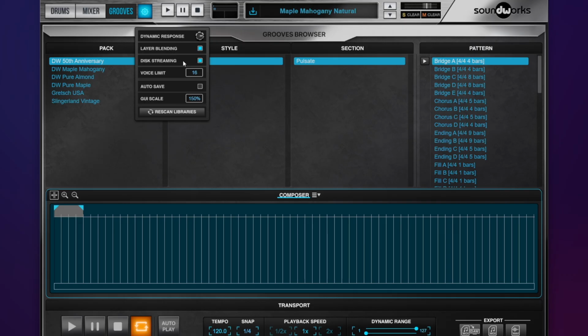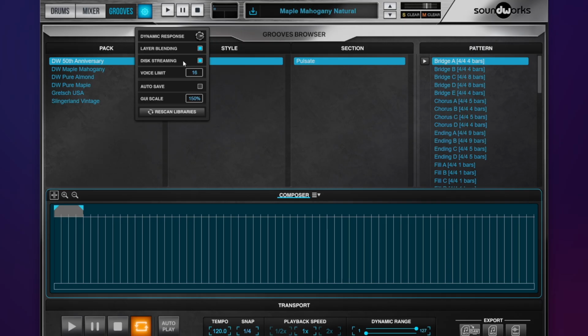99% of us will use that because we're making changes quite often. If you are in the situation where maybe you're just using it in the DAW to record in the studio, you're not changing anything and you want to load everything into RAM, you could turn this off. But I will say that if you do make changes, it takes longer to reload because, again, it's loading everything instead of just getting you started and then loading as it's going, streaming.